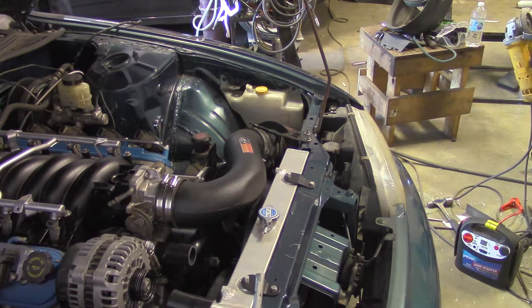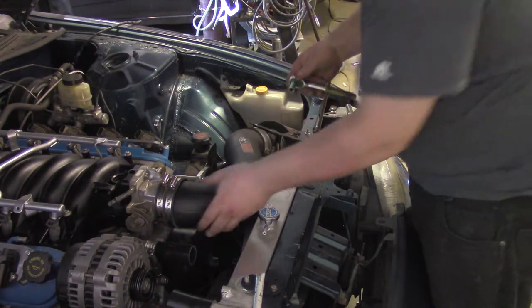I modified a K&N intake from a 2004 GTO and made a custom bracket for it to fit into the S14.